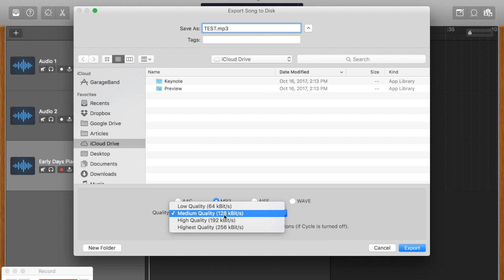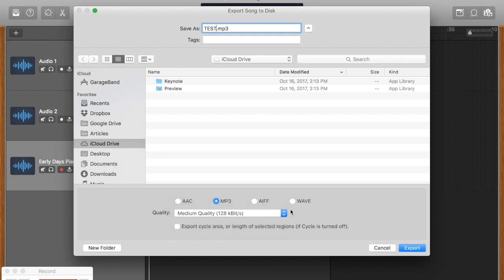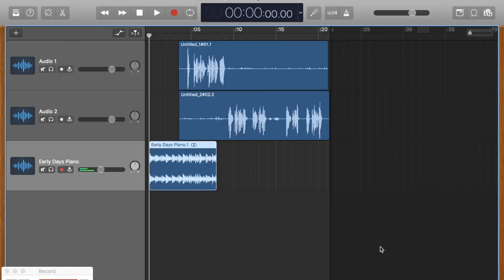Most people would tell you that 128 kilobits per second is a perfectly good quality. If you go down to the low quality, you probably would be able to tell a difference, but if you run it at 128, you probably wouldn't notice much of a difference if you did any of the higher quality, but the higher quality files are going to be much bigger. I always do my files at 128, and I think that should be okay for you. And you want to send them out as an MP3 file. And you hit export, and you can pick your destination, and that's it.